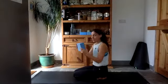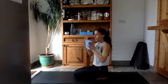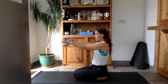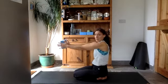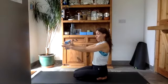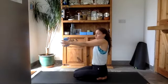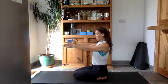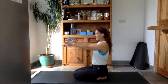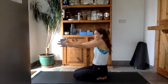Last thing, so with the block, we're going to take, or without the block, it's fine as well. Reach the arms forwards and press the hands into the block. So you can feel your biceps firing as you press your hands into the block. Reach the fingers forwards, lift the shoulders up, and draw them back. Then down, forwards, up, back. Down. Keep pressing the hands into the block or that imaginary block. Keep isolating the shoulders.